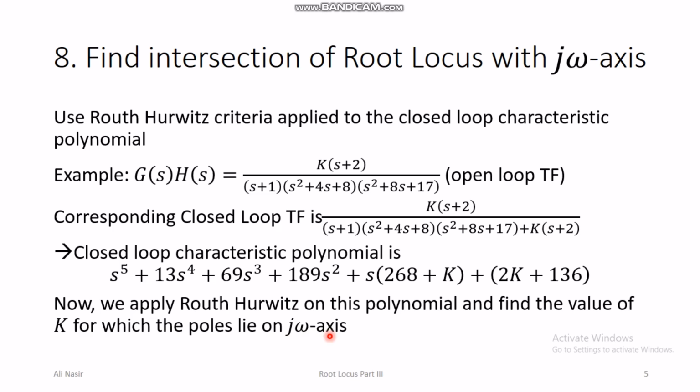So usually we use Routh-Hurwitz to find whether the poles are in the open left half plane or not. But if you remember, there are some special cases in Routh-Hurwitz, especially special case 2 where the whole row is 0. In that special case, usually there comes a condition where there are poles on the j omega axis. And you also have to remember, not every root locus passes through the j omega axis. So when you apply Routh-Hurwitz, sometimes there will be no value of k for which the roots will lie on the j omega axis, and in that case, after your calculations, you can conclude that the poles do not cross the j omega axis at all.